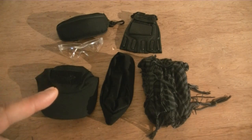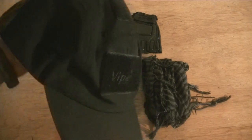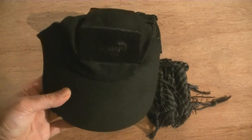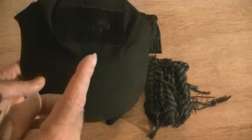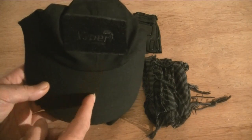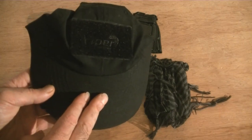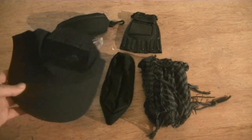Right here, I've got a little Viper baseball cap. I do have the grey version. Those of you who have been following along with the titanium theme would have seen that I've got a grey version of this, and I'll be showing you a bit later on in this video. I've got the black kit as well as the titanium kit, so I've got the clothes all in black as well. So moving on for now.